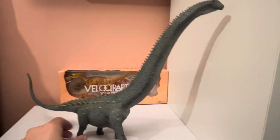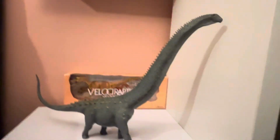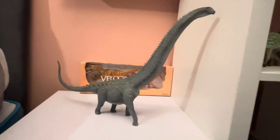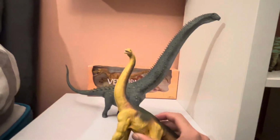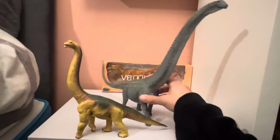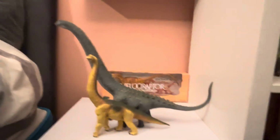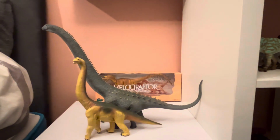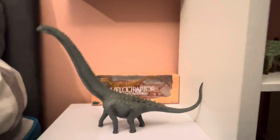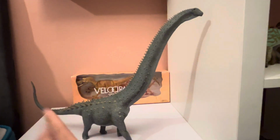And yeah, that's pretty much it for this Ruyangosaurus review. Definitely pick it up. It does take up a lot of space. I'm actually having to get quite far back to get this in. This is it scaled to the 1996 Brachiosaurus. So it's a fair old size. Definitely takes up space on a shelf. So definitely make sure you've got the space. It is a big old model. I have to get right back to get it in. But yeah, not much more to say about it really. But definitely pick it up.